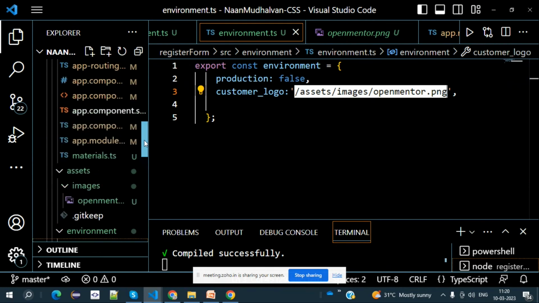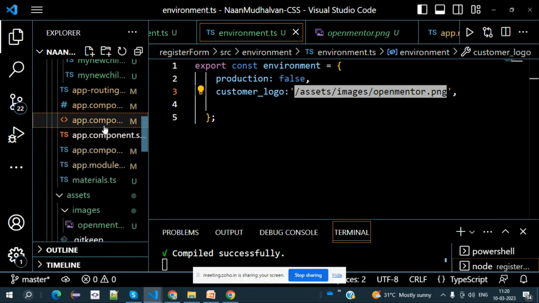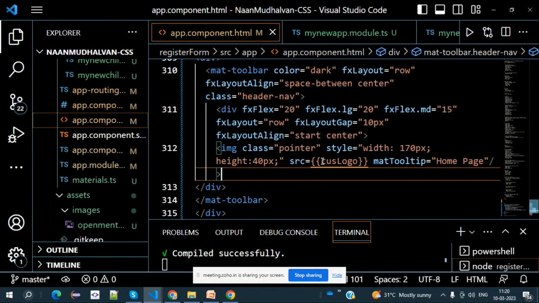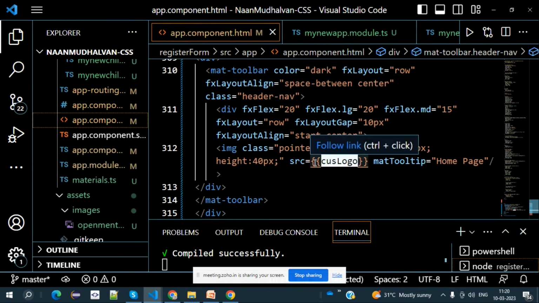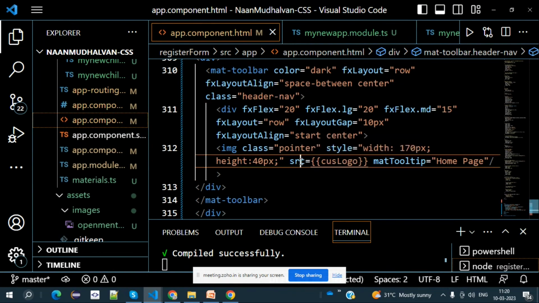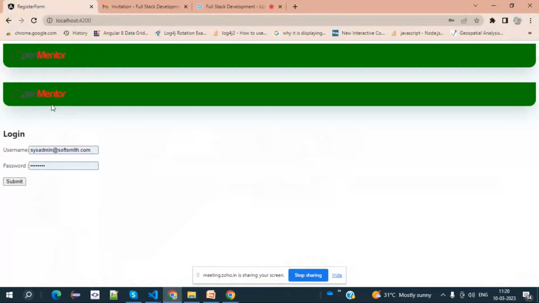This is how the toolbar will take the customer logo. It takes the string of it, and src means image source, so it will consider it as the image and put the image at the proper location. So this is what I'm doing. Okay, so the open mentor logo came.